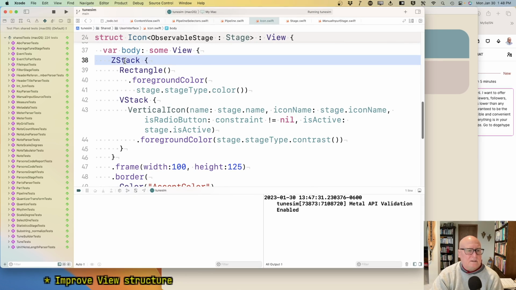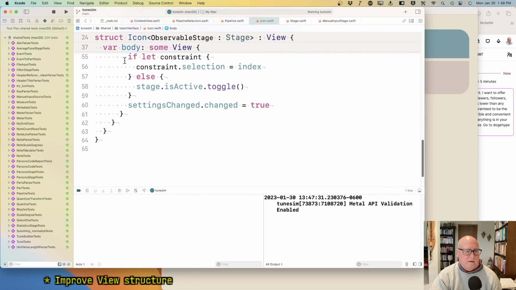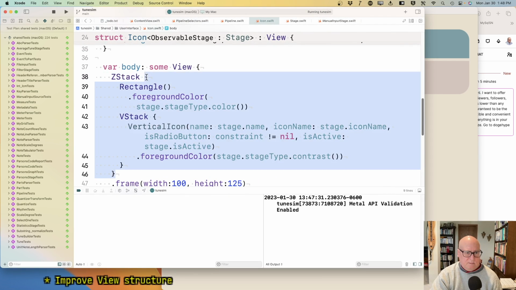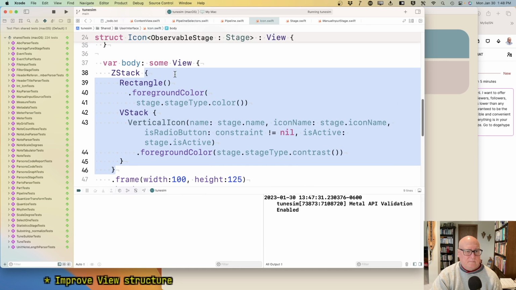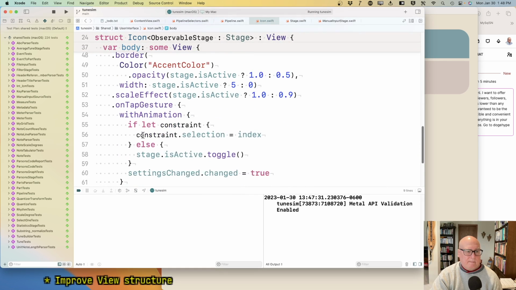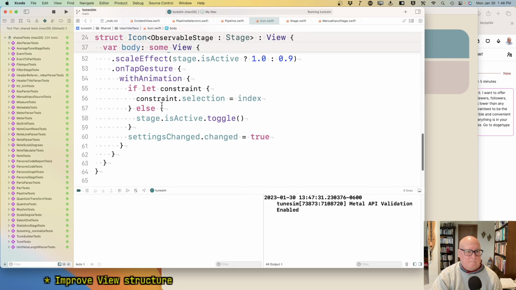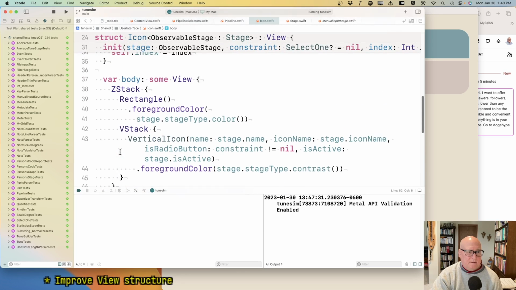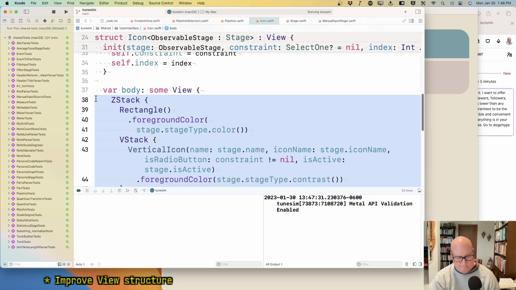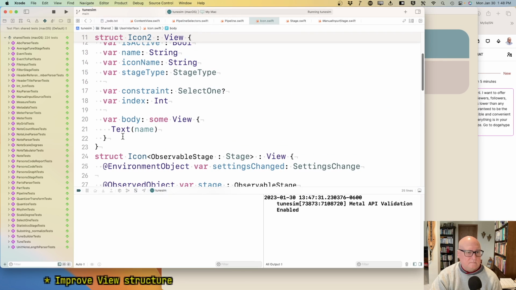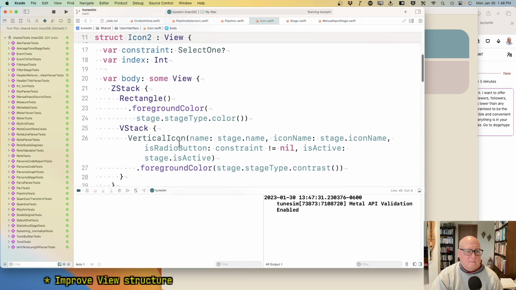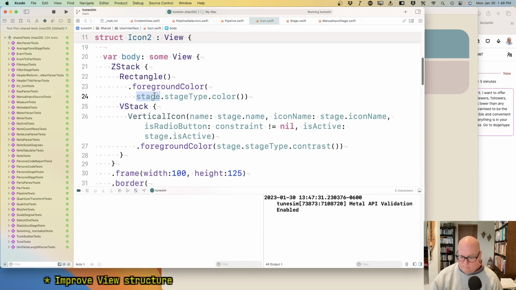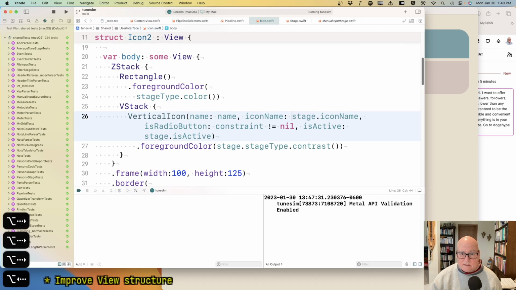All right, the body looks like this. Okay, so I think that's here to here. We're going to take each of these, take stage off now because we don't need it, because we've passed all those things in.